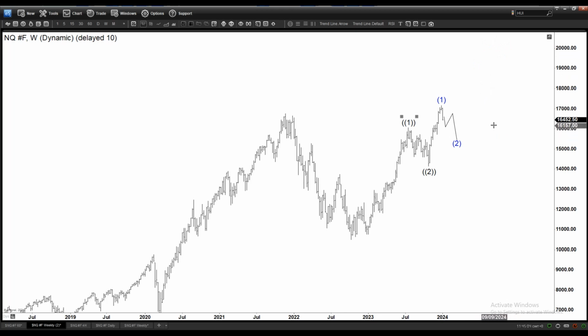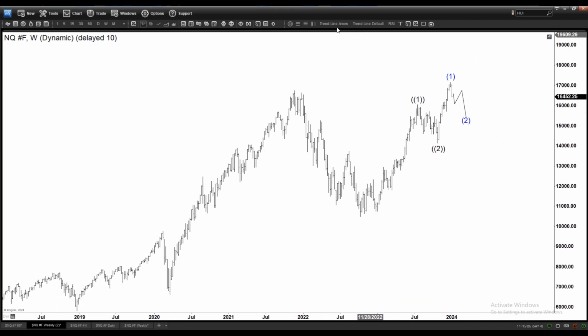days ago, is the idea that we can get an expanded flat from the peak here, from the previous week, either expanded flat or a running flat. Now the difference is the expanded flat, you have a marginal break above the previous peak, but then it fails and does a massive 5 ways down like this, and then that 5 ways down is going to break below the last low. That's called expanded flat.